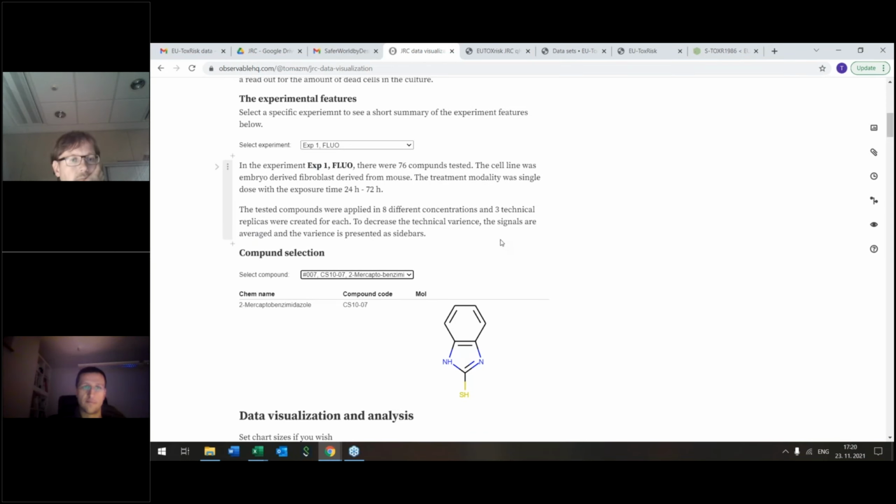So this is briefly about the data management part behind the assays that Peter showed. So with that, I think I can finish, and if there are any questions, I'm happy to answer.